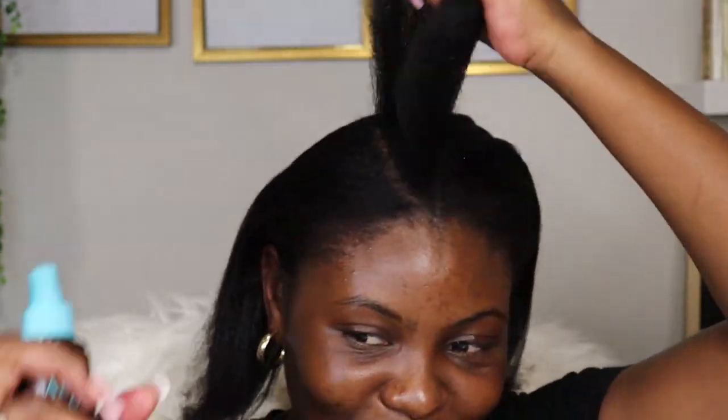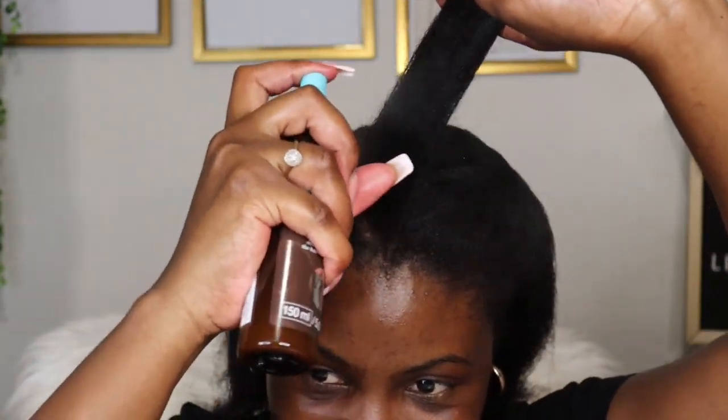We are on to the last section of my hair. Do you guys see the difference already? Do you see the before? This is the before. This was my length, and this is the after. Let me finish this part. I'm so freaking excited.